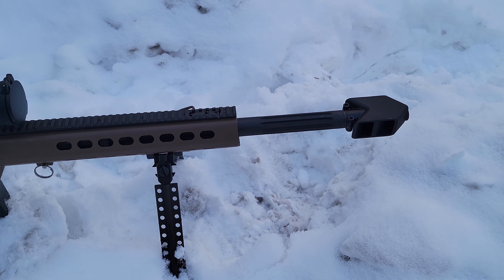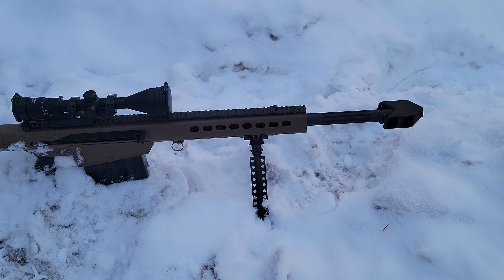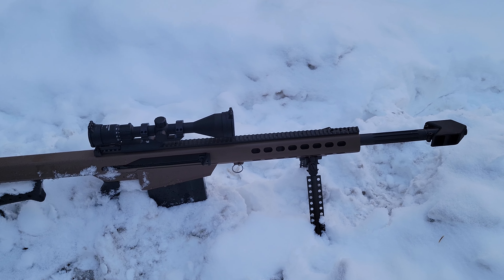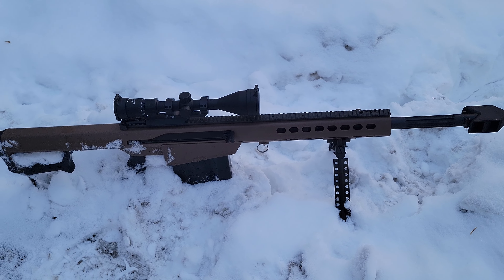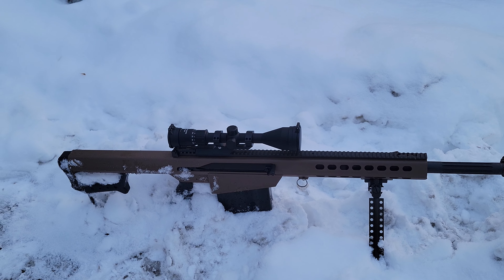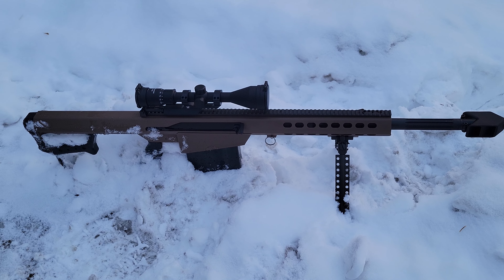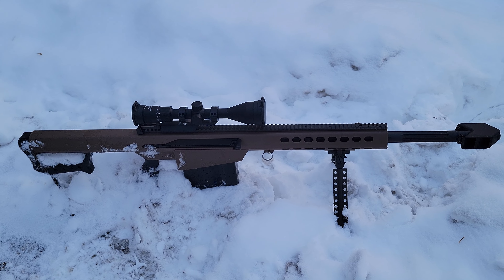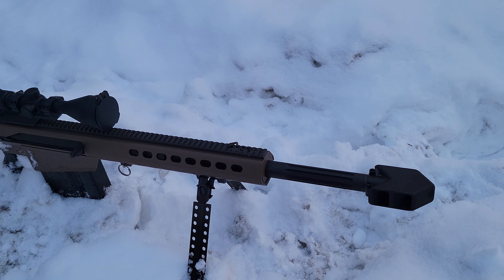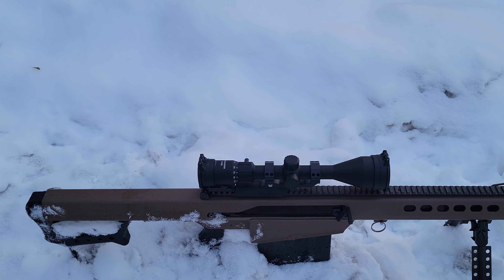We're gonna take this out, get a zero — going to the 100 and 200 yard range. We're gonna take some other guns too. Shot some videos coming real soon; it's just been super cold outside but that won't stop us. Got some more magazines on the way — the magazines aren't cheap, over a hundred dollars each. Got a couple more coming. Pretty much all you can do is stack up on ammo — when you find it for a deal, get it. So many different types and weights, but we will have some more videos soon with this.